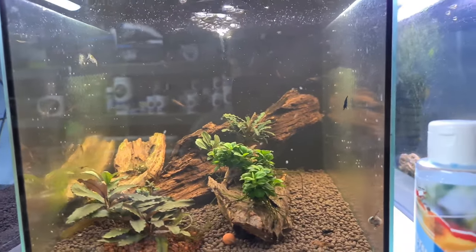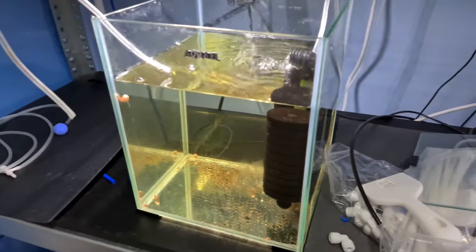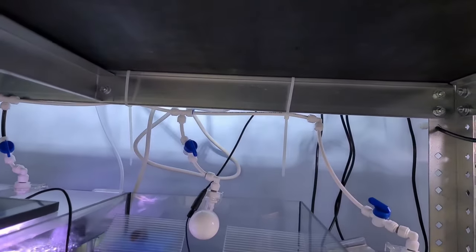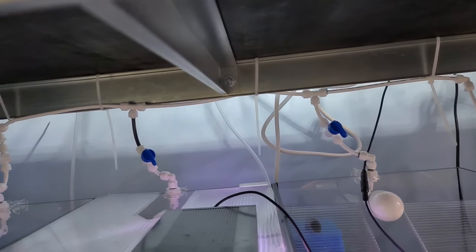So going on to the short room update, I've got tools and stuff everywhere here. I still haven't emptied this out, but there are some snails in there that I need to move out. So if I just take you to this shelf below, I just wanted to show you that all of the floats are in. Lighting isn't in there yet, but I'll fit that once I move the shelf above it. I need to change that.